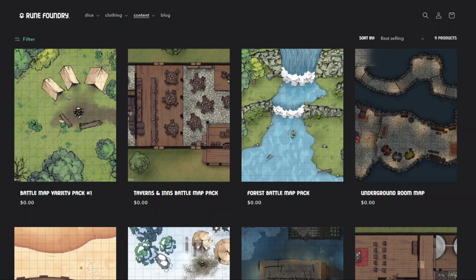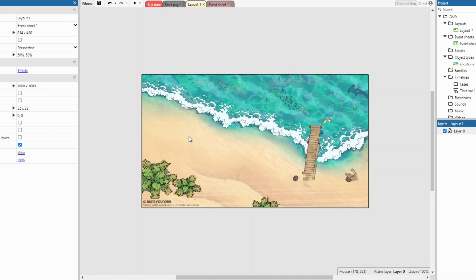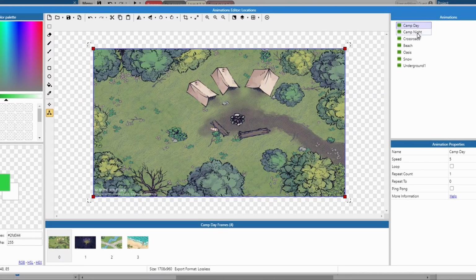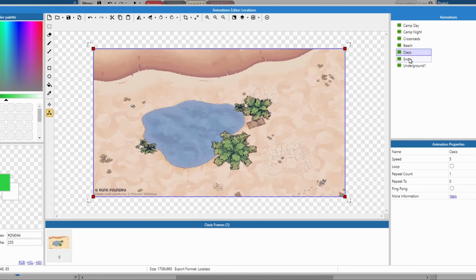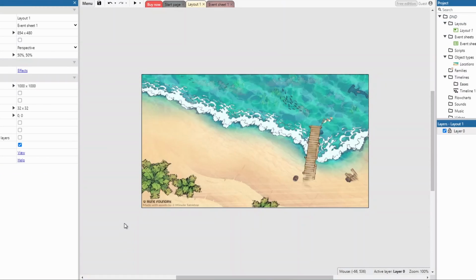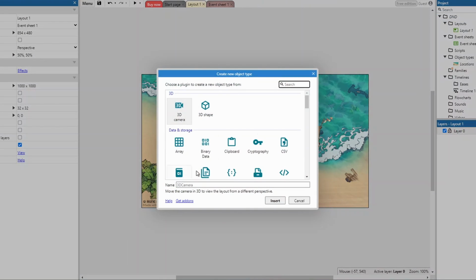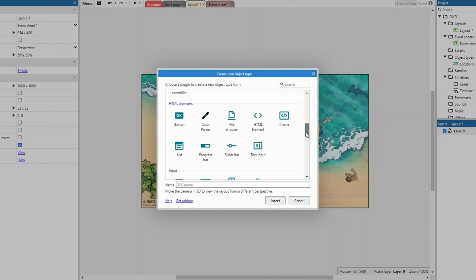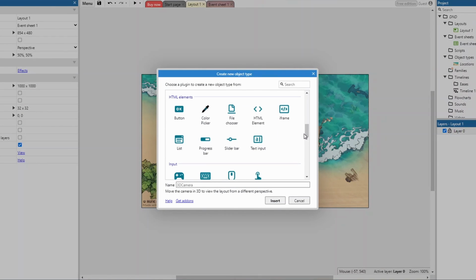I think so. So first thing I've done is gone to Rune Foundry. I found these amazing free packs that you can get that have some gorgeous, lovely maps. And then I've imported them into Construct and just edited the sizing slightly so I can then use them inside a standard layout. Now what I want to do is have some sort of selection box where I can pick out of these maps on the fly really easily. So let me work out how I can put that into Construct.